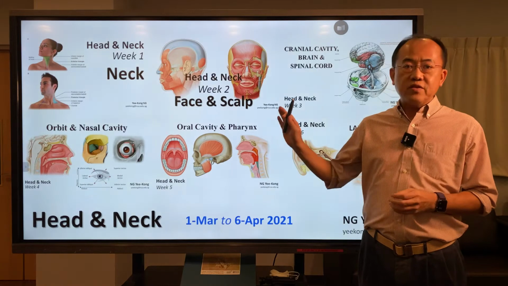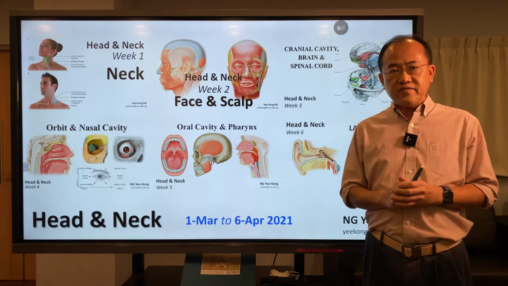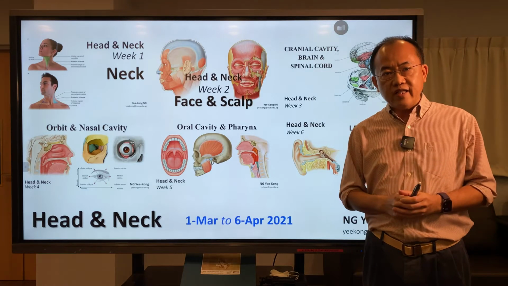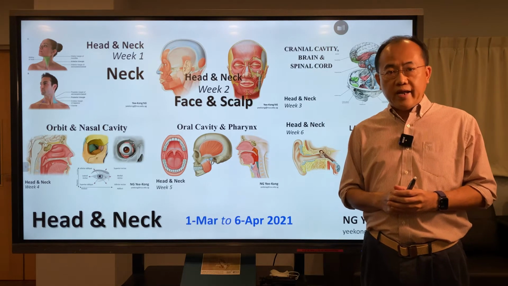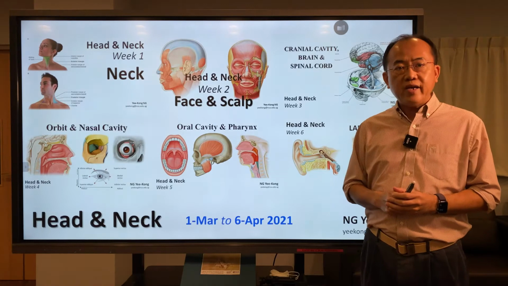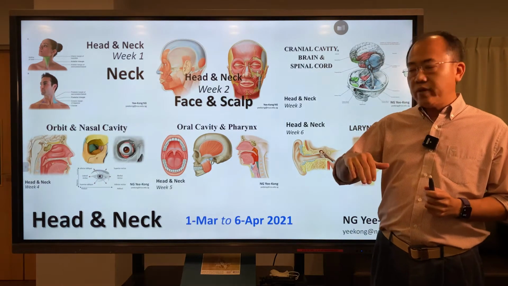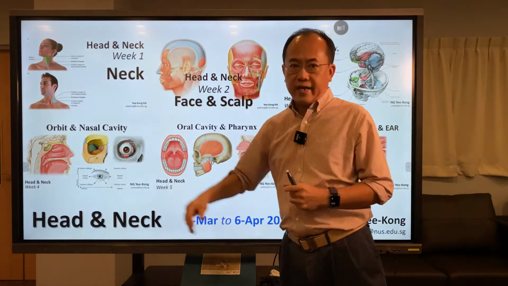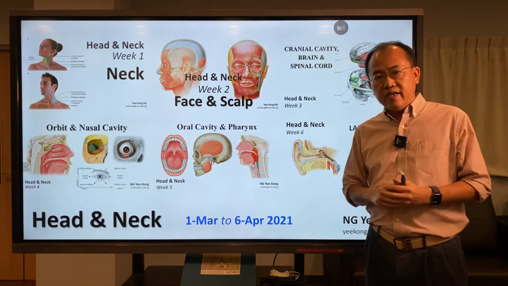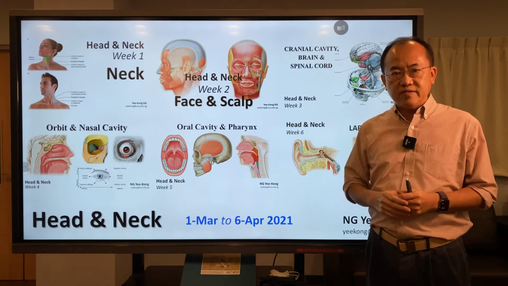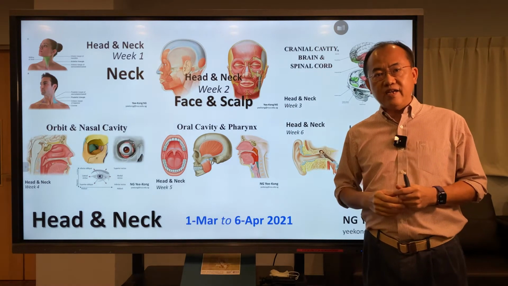And also this is going to be a series of six final lectures on the last region of the body that you're going to learn in year one. So that will be head and neck, right? So we divided the head and neck into 6 weeks, right? So week 1, this week, you're going to cover the neck, right? Define the neck, then the structures in the neck, right? Important structures, relations, blood supply, as well as the nerves, yeah?